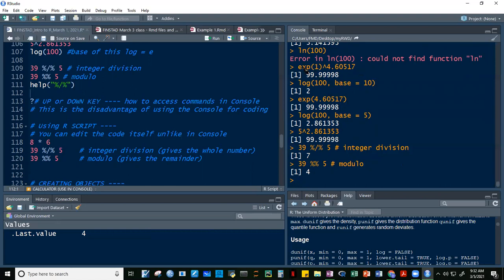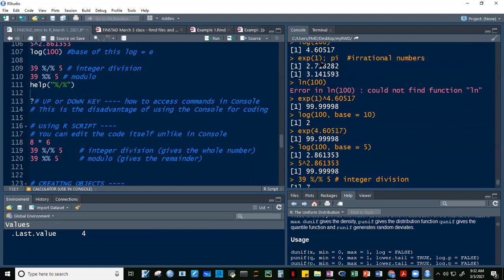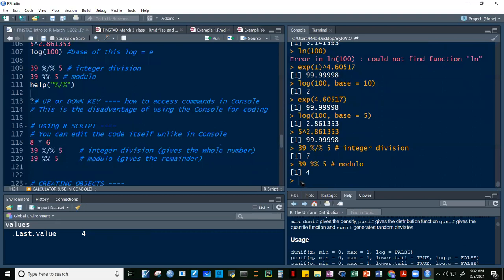Try accessing yung mga previous codes sa console. Hindi mo siya ma-access. Hindi mo siya marirerun. So, what if you want to rerun in the console yung previous na mga lines of codes? You'll have to use the arrow up. If I use arrow down, wala kasi pinaka-down na yan eh.